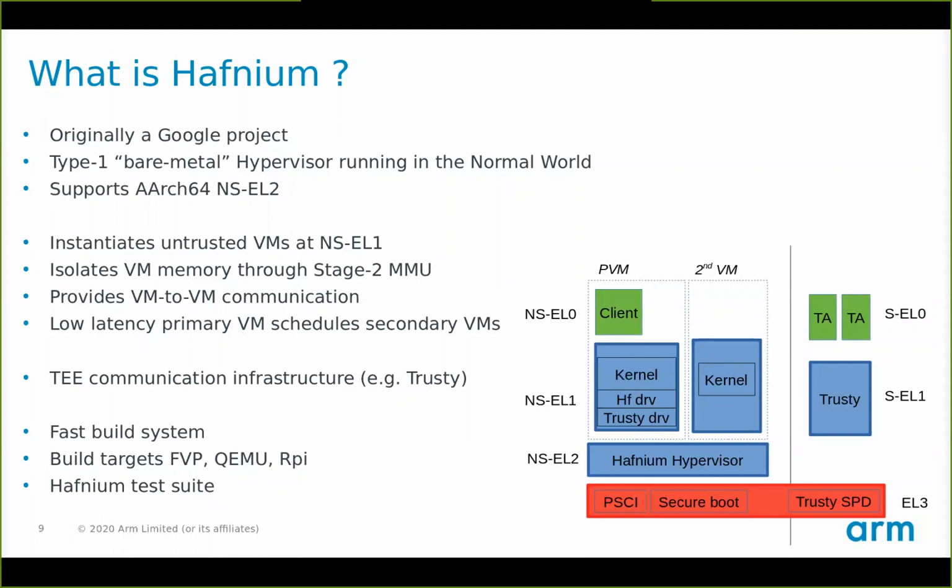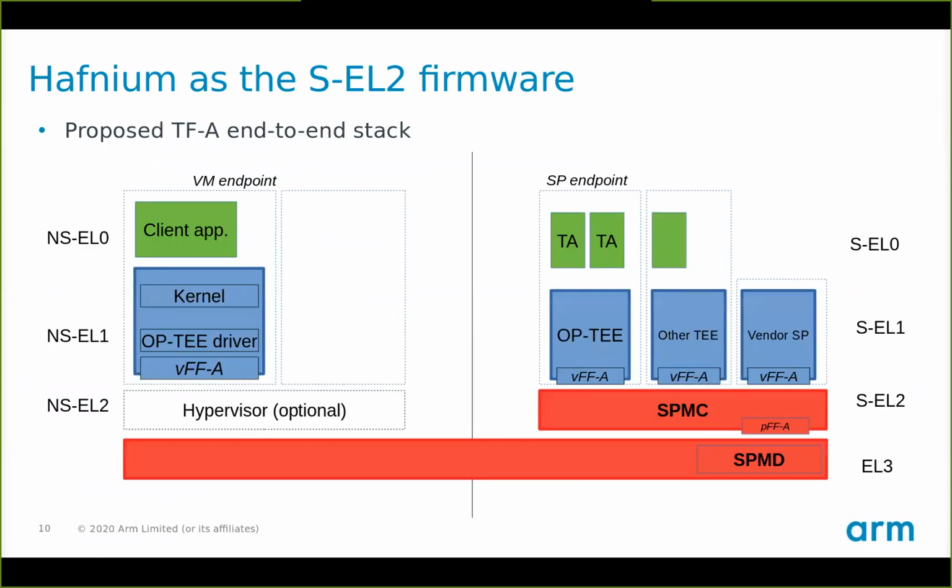Okay, so as shown in the picture here, the Hafnium hypervisor runs at NS-EL2, and the intent is to use the same code base as what we call here the SPM-C component. So a bit of terminology from the FF-A specification. Anything related to virtual machines in the normal world is called VM. Virtual machines in the secure world are called SPs, or secure partitions.